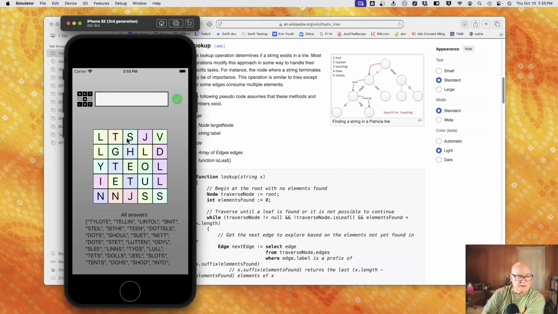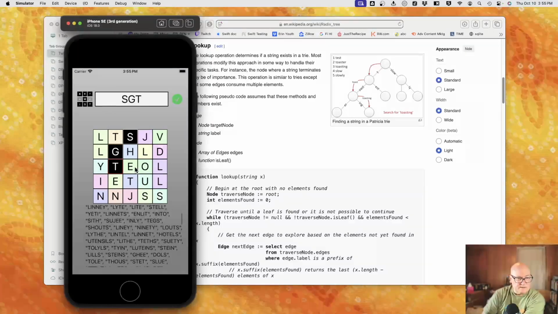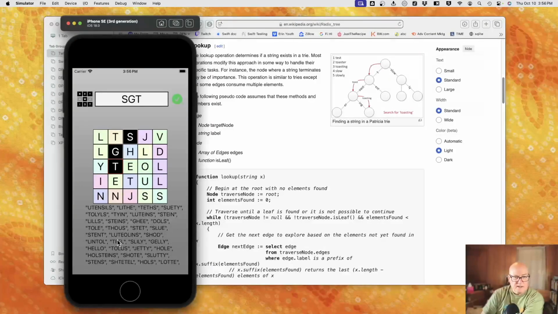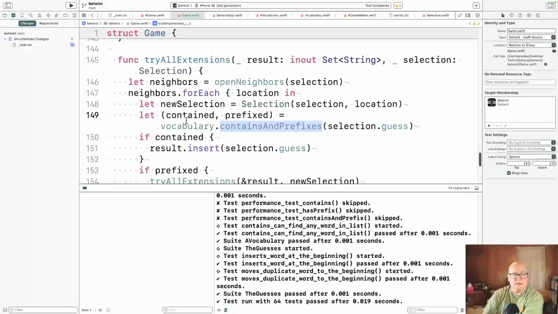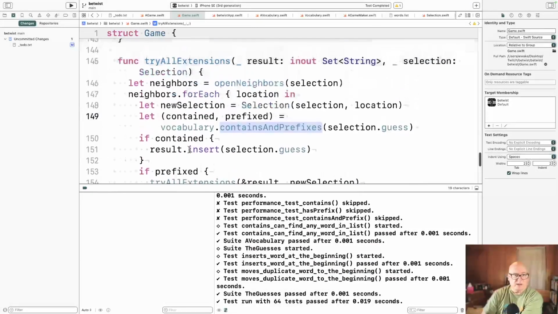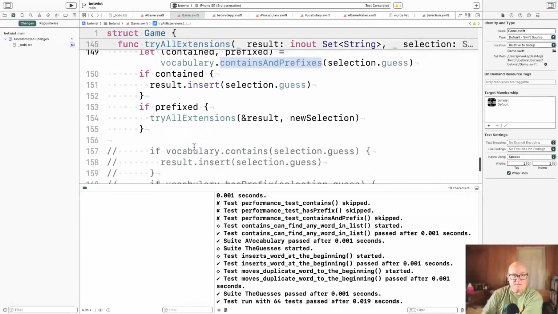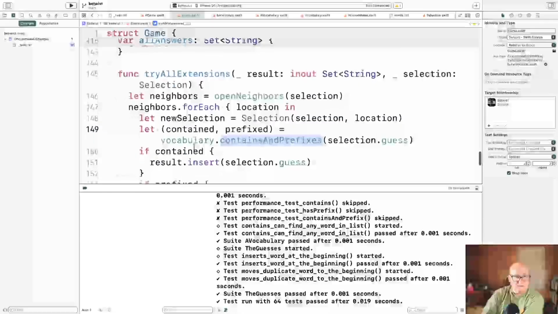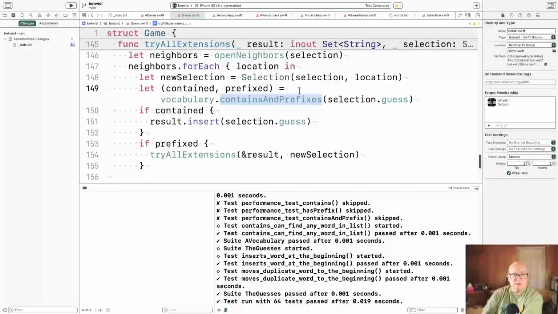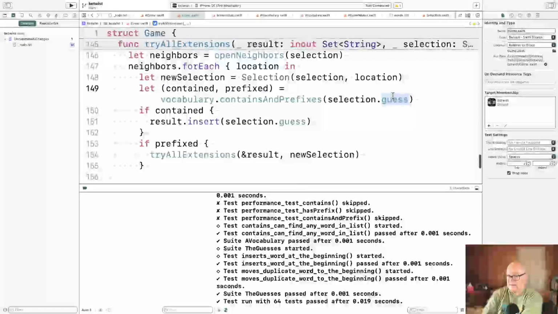Like if we did 3, SGT is probably not a prefix of any of these words. And there's some amount of going around. It's like, when is it worth looking? I almost think if the guess is less than 4 letters, why are we looking up contained?